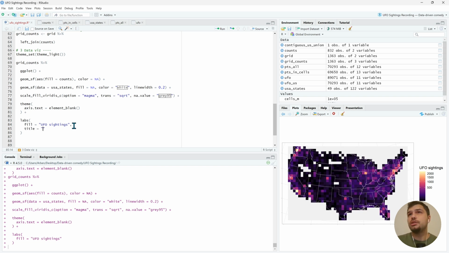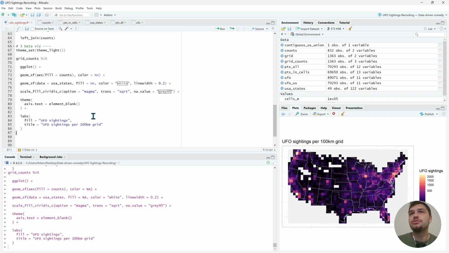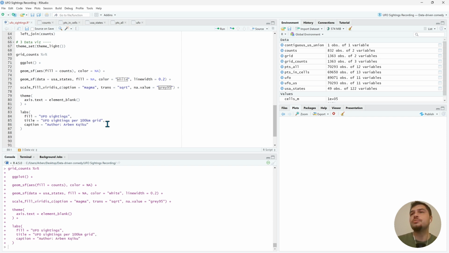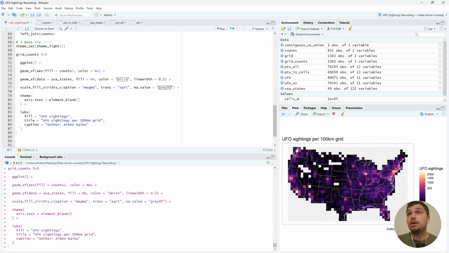So the title is going to be, I don't know, UFO sightings per 100-kilometer squares or cells, per 100-kilometer grid. I'm not really sure what title to give. And here, caption. I usually put my name as a caption, author Arben Ciku, my last name. Okay, look, this looks pretty good, to be honest.